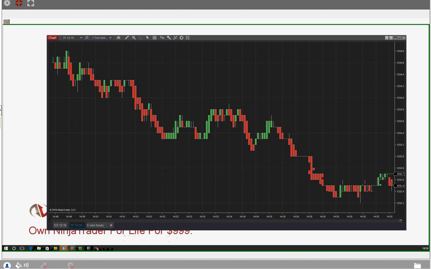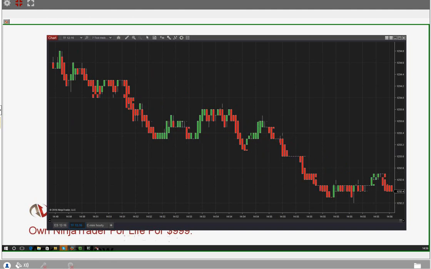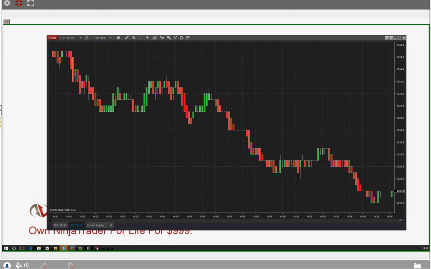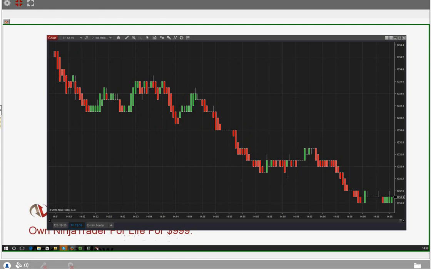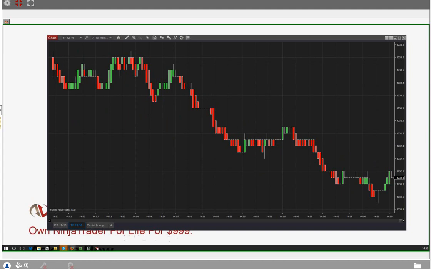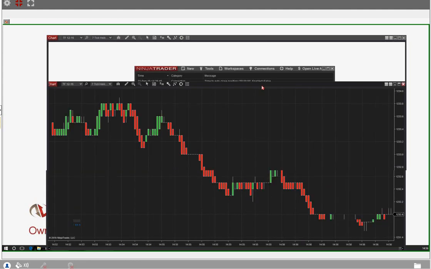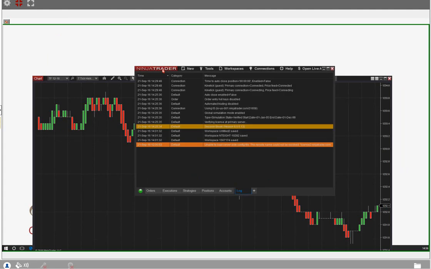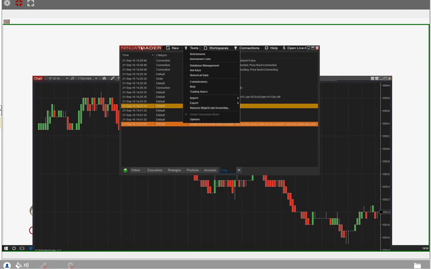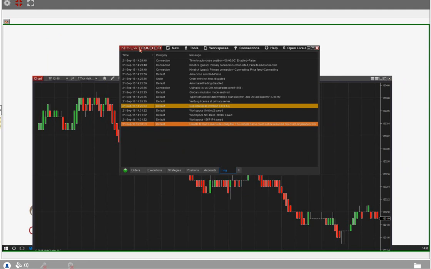And so what I'd like to do in this presentation is show you how to turn tick replay on, because this is an advanced feature that takes a little bit of knowledge in order to use properly. This can also cause severe performance impact. And so it was decided, in a similar manner to our global simulation mode kill switch, to add a hidden option to turn on tick replay, and I'll show you where that's at.